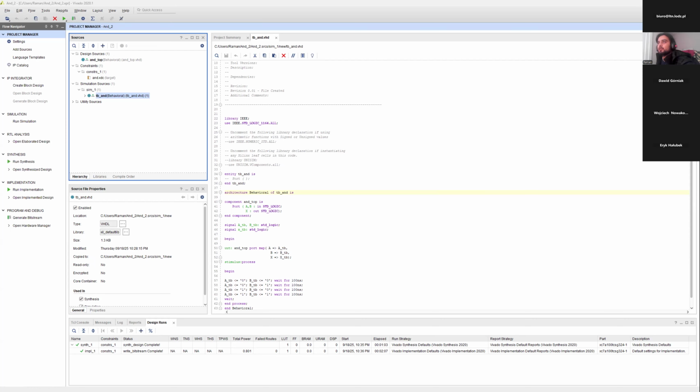Okay, and then we set this guy as top. What that means is we're basically saying which file to read first in each of these scenarios. In the design source part of the code, the design source needs to be the top, right? Because that's where the logic comes from. And in the test bench, the test bench has to be set as the top. But there may be scenarios where you will use different modules, which we'll go over in a few minutes.